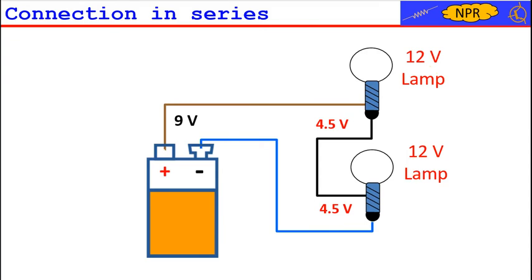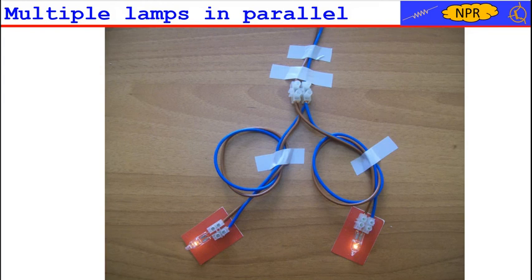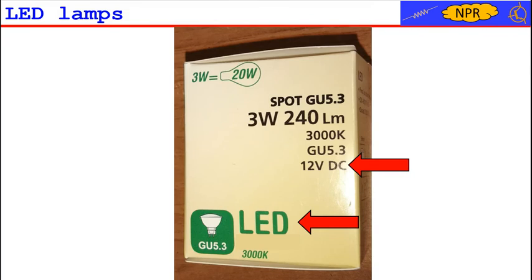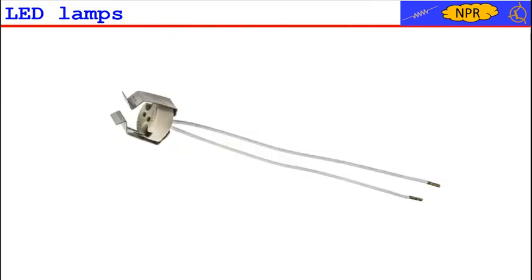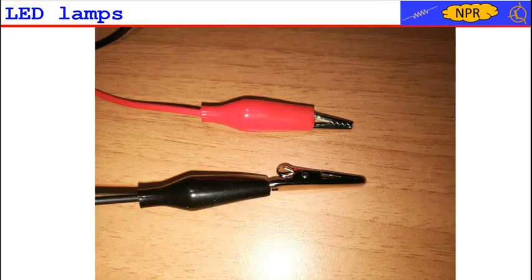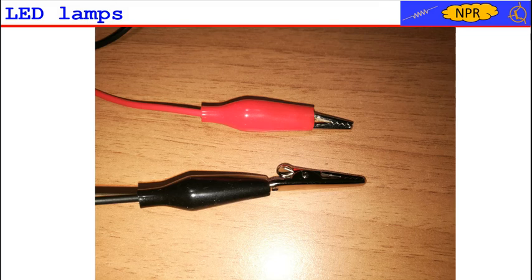Our choice is motivated by the fact that these light bulbs can be easily found in electrical stores. Before concluding, let's make some further considerations on the choice of light bulbs. In our examples we have used halogen bulbs which are particularly suitable for the assembly that we will perform in the practical lessons. If you don't like the low brightness emitted by these bulbs, we suggest the use of 12 volt LED lamps. In this example we are considering a typical GU 5.3 base. Let's try now to power this LED lamp with a 9 volt battery. Instead of using a specific GU 5.3 connector, we will use crocodile clips also known as alligator clips which are typically used for creating a temporary electrical connection.